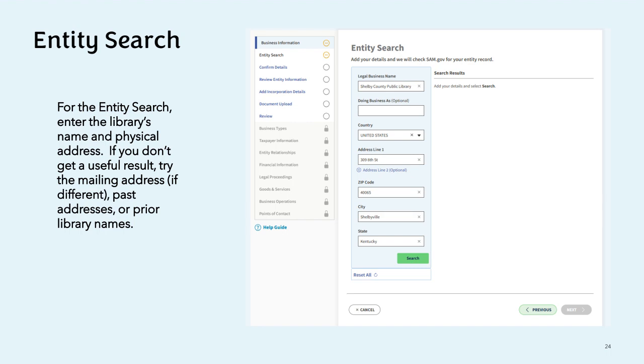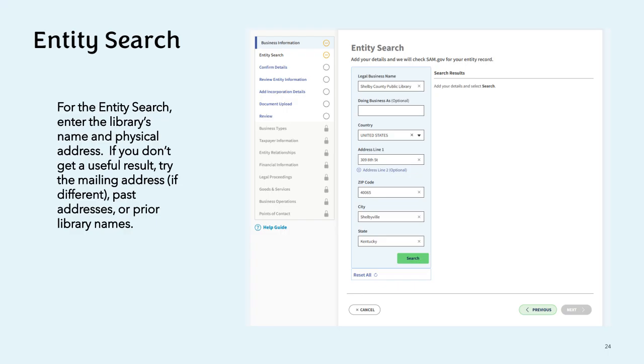All right, so once you start on the business information section, you'll do an entity search. So you're going to be entering the library's legal business name and the address, and hopefully the system is going to have good results for you. Now, I do want to point out that SAM.gov doesn't really indicate the sources of its information. I know that some of it is from local Secretary of State websites for business registrations. That's an obvious source. I do believe there's some old DUNS number information in the system, but otherwise we don't really know where the information is pulled from.